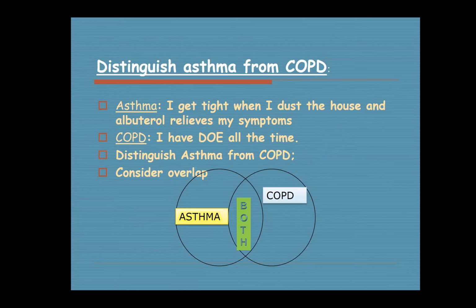And the treatment of overlap patients is different in that we have the inhaled corticosteroid as part of the regimen earlier. A straight COPD patient, I'm not going to give inhaled corticosteroid early on in their course because that makes them have increased risk of getting a pneumonia. But if they are a COPD patient who has over 300 eosinophils or they have a history of asthma, then I'm going to start their inhaled corticosteroid earlier. But there are definitely a significant group of patients who have both.